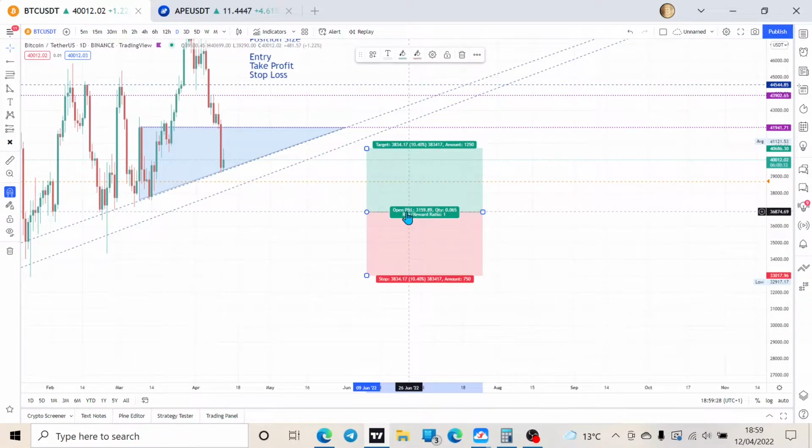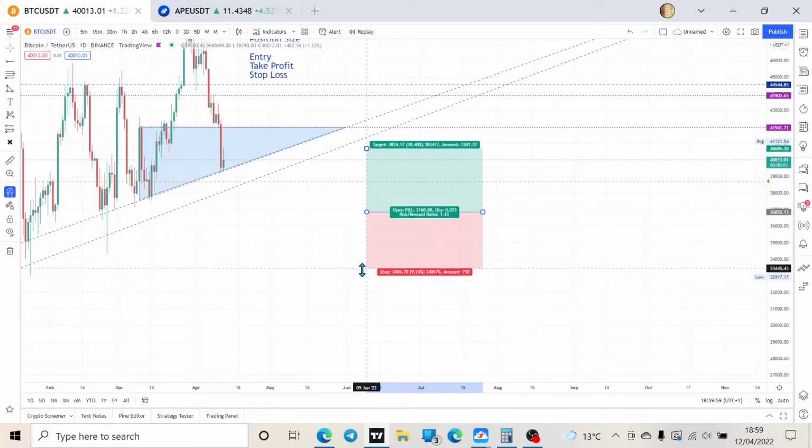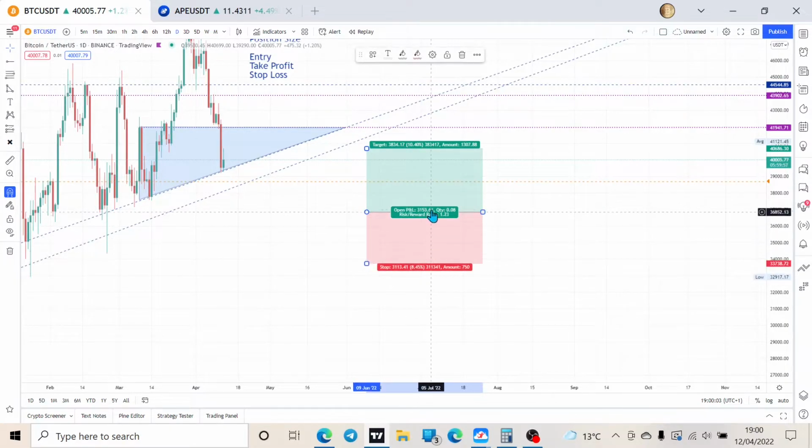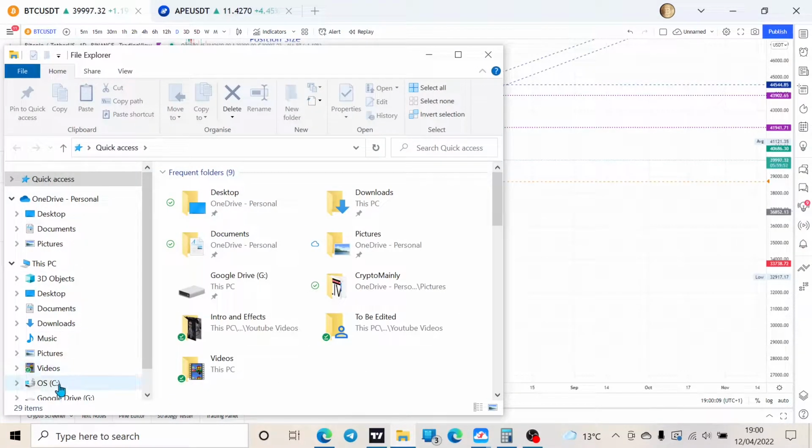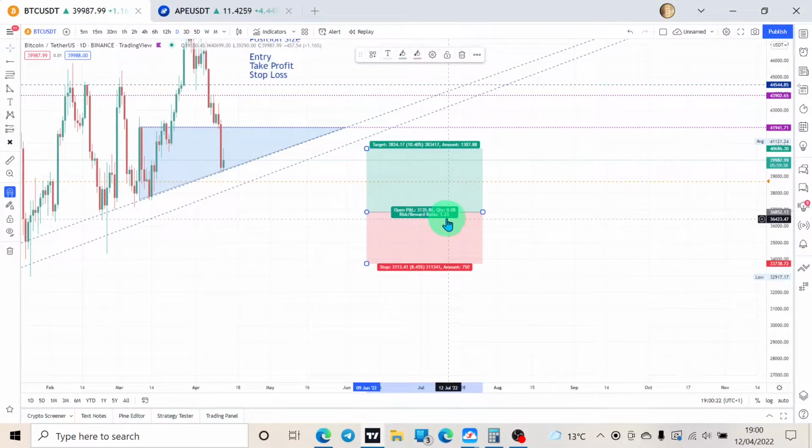So it says there at the moment, open P&L, which is profit and loss, which is obviously continually changing because the price is changing. But what we're going to do firstly is set this up so that we've got a 2-to-1 risk reward. So you can see as I slide this bar up and down that the risk reward actually changes on the screen. Now, let me just highlight that for you.